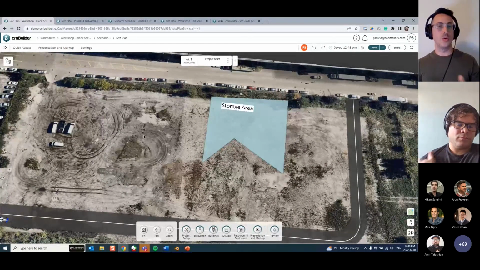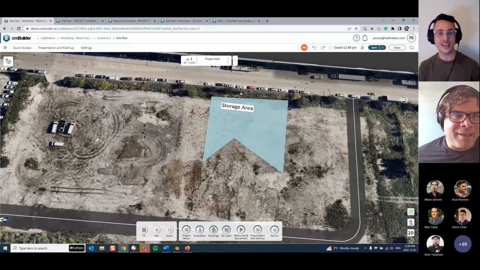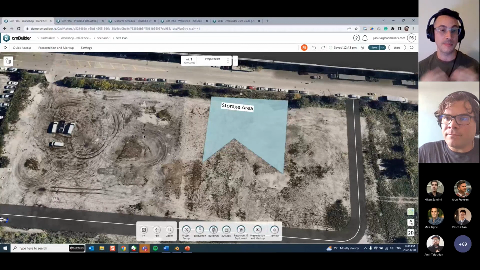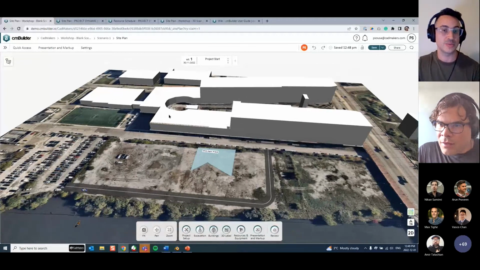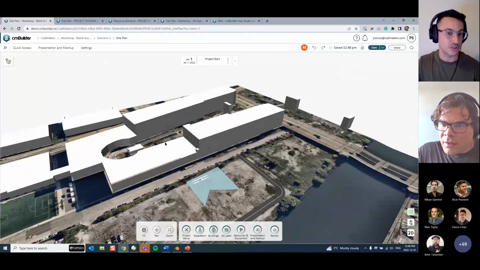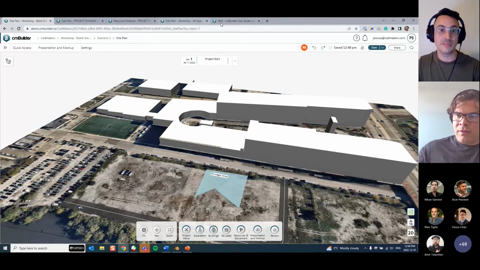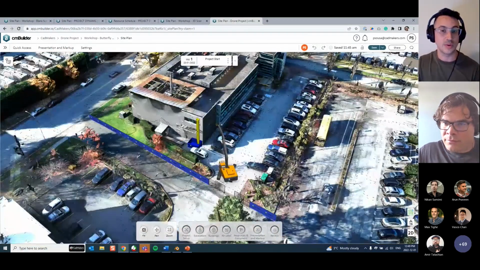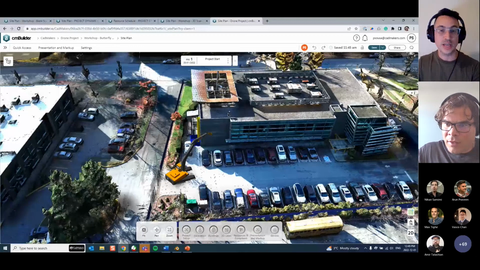Yes. Okay, cool. So now I'm going to move on to one of our greatest features that we just recently released, which is texture import with FBX models. A lot of people ask, hey, I have a drone scan of my site and I want a better representation of my surroundings than the white buildings that show up automatically. If you have something like that, you can now import it into cmBuilder. This is an example of a 3D model created from a drone scan, and you can import these now with very good quality of textures and shapes.